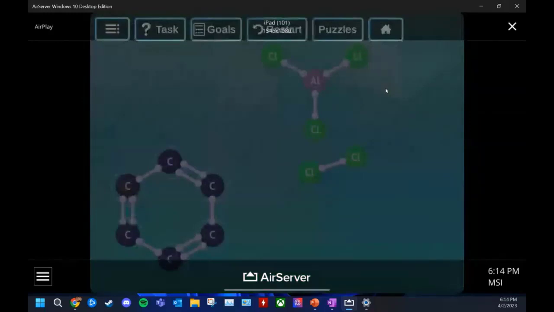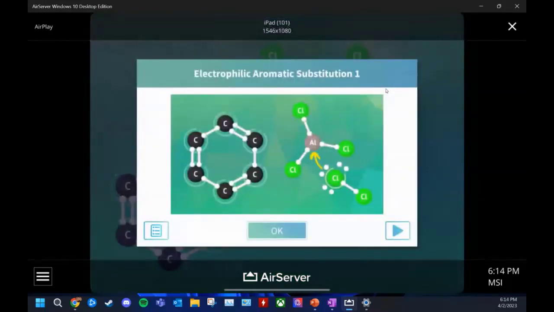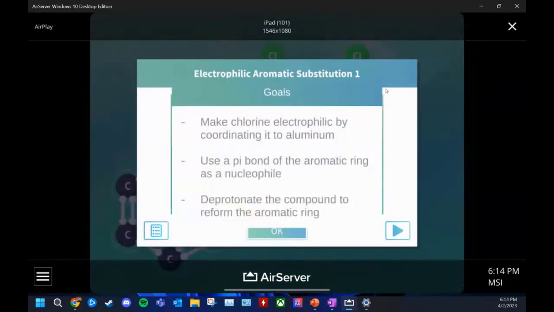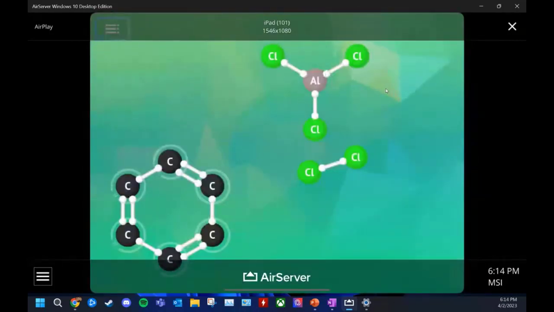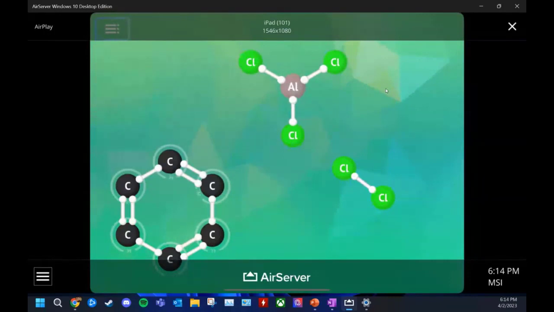Even if there's also a video, if you click on that triangle on the very bottom right, if you want hints, they do tell you what to do in here. But let's get into this, right?